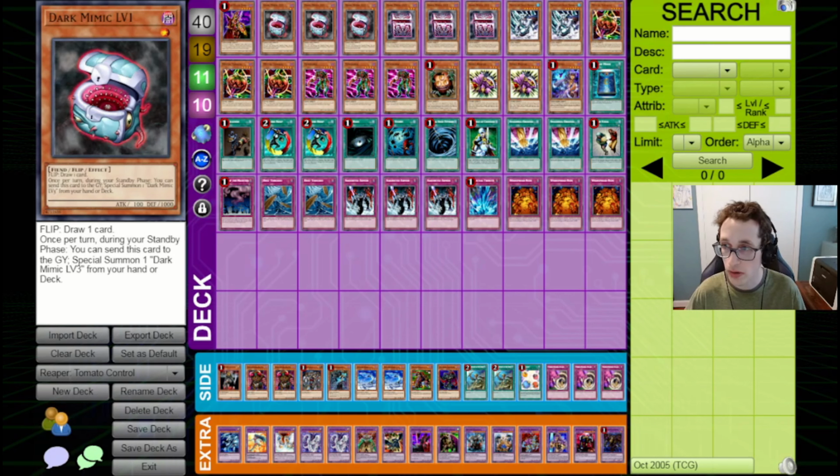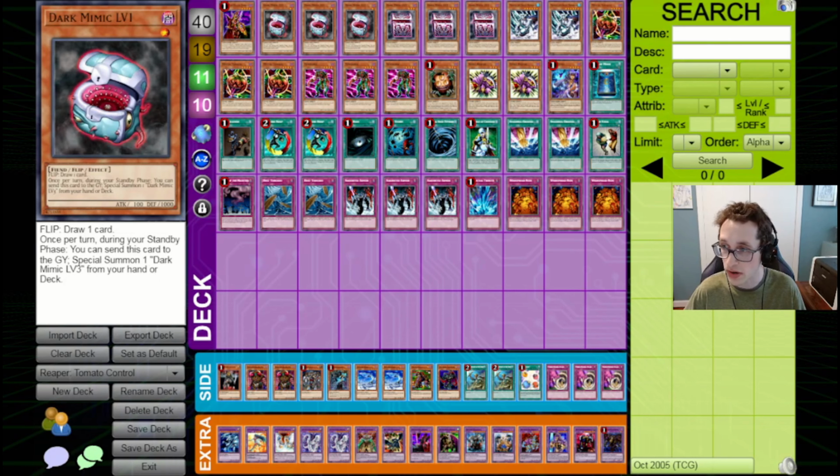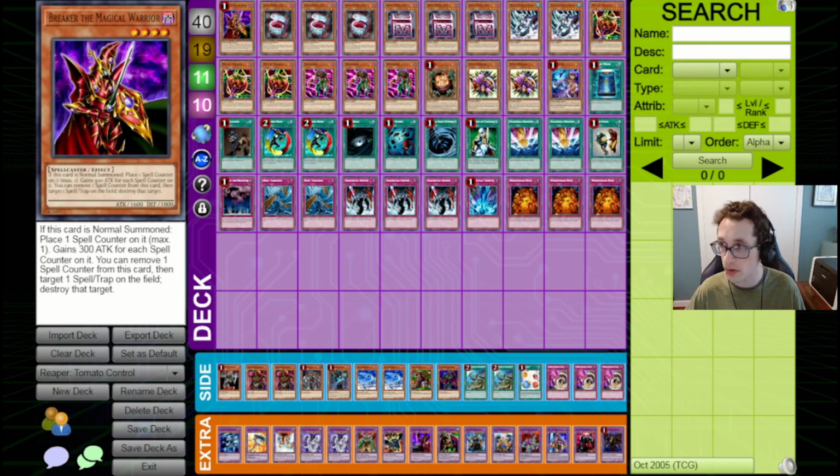Let's go through it card by card real quick. Of course, we got the Triple Mystic Tomato, which is what gives this deck its name. This can basically go into almost everything in your deck. And there are a lot of good targets to go into off this. Before we get to those targets, we've also got Breaker the Magical Warrior, because this is a big beatstick that can also pop your opponent's back row.